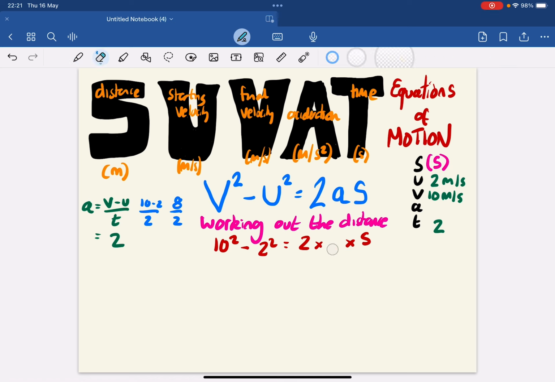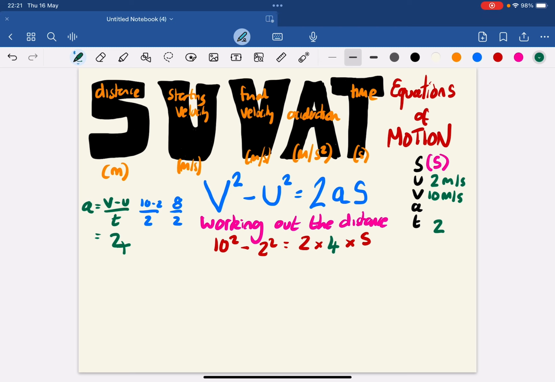So we can now put that in. Actually, it's not equal to 2 at all, it's equal to 4. 8 divided by 2 is 4. So we have 4 there.